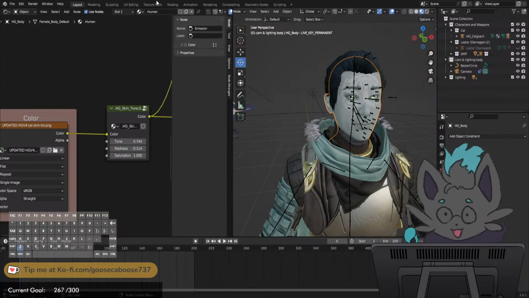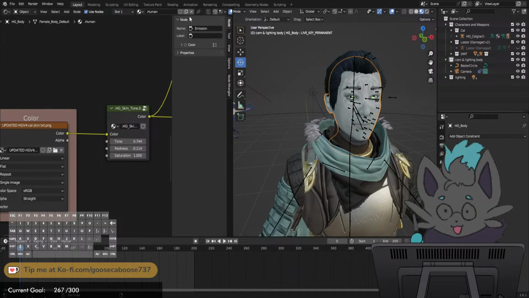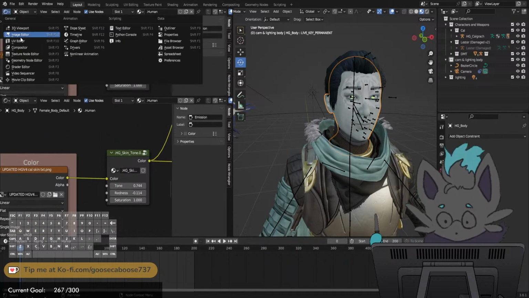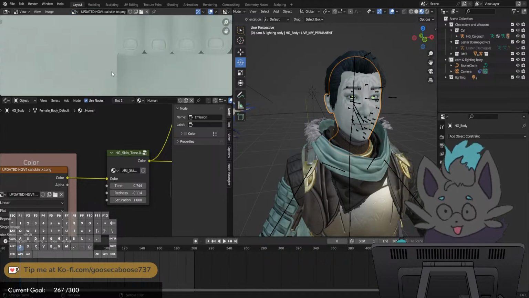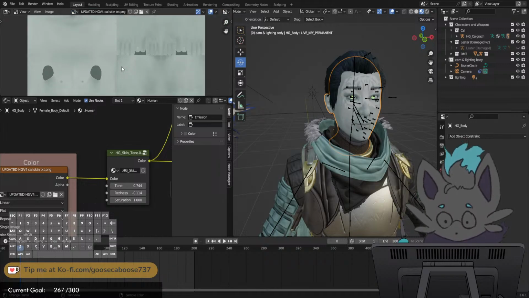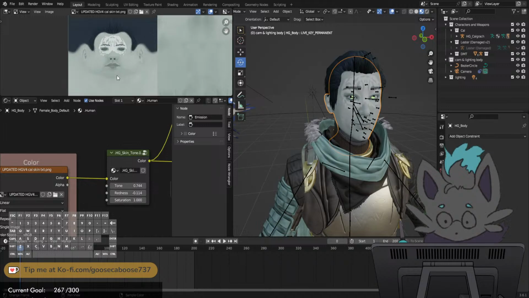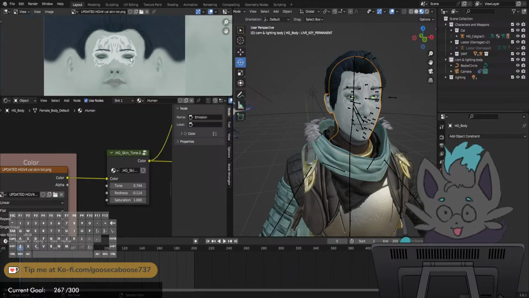I actually kind of want to show his skin texture because it looks very cursed. I can't remember what folder it's in. Hang on, maybe I can dig it out in here. There we go. Yeah. This is what his skin texture looks like, by the way.